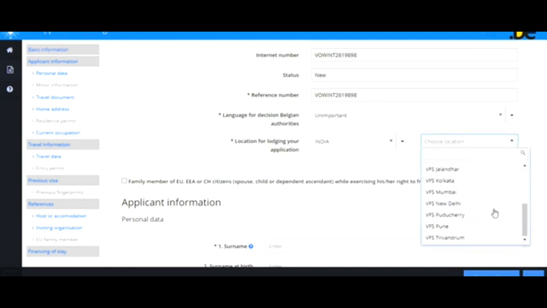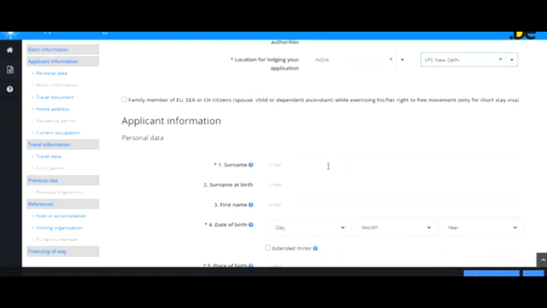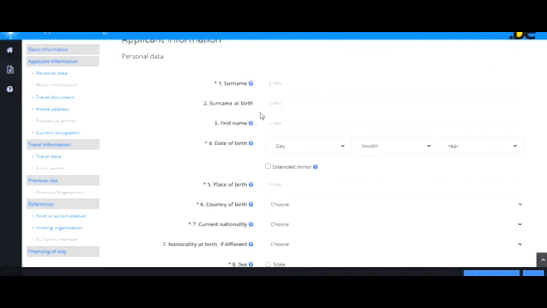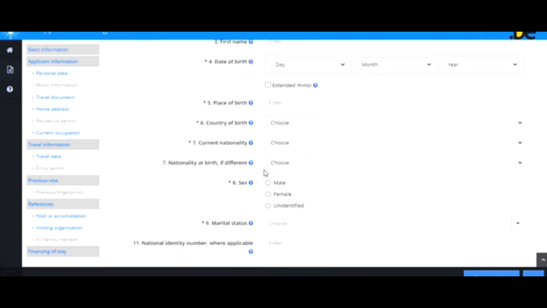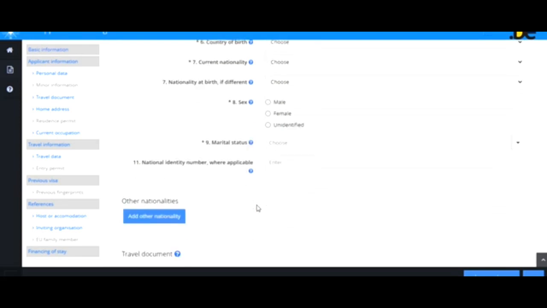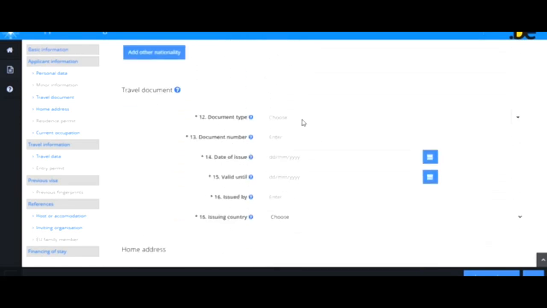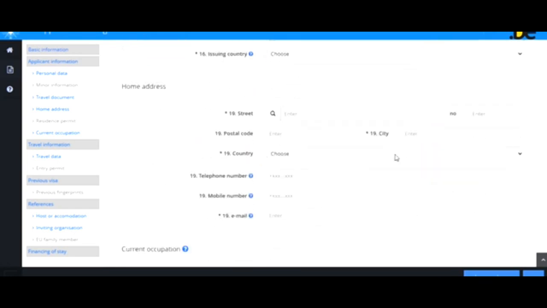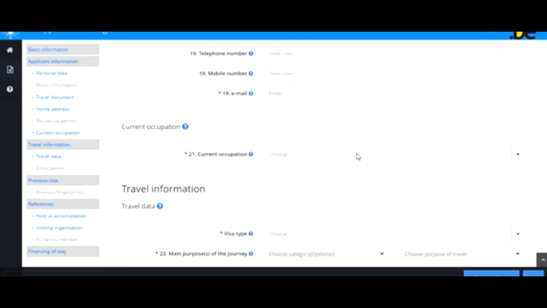As it is outsourced to VFS, you can select that. If you are a family member of EU, EEA or Switzerland citizens, you can select this. Otherwise, you need to provide your name, other information, nationality, marital status, other nationalities, and if you have a travel document like your passport detail, home address, current occupation.